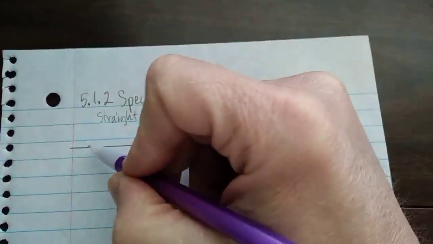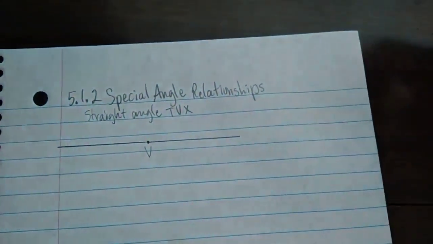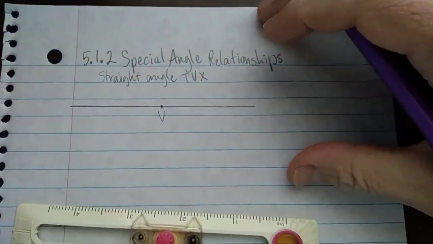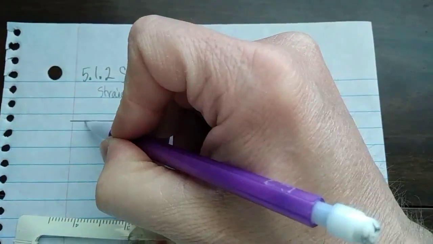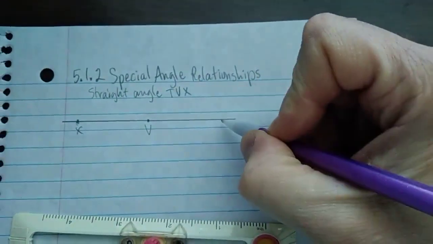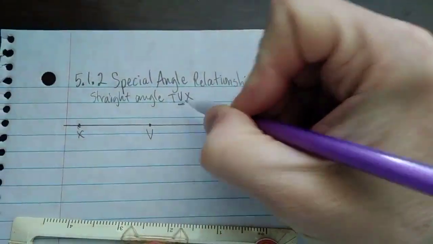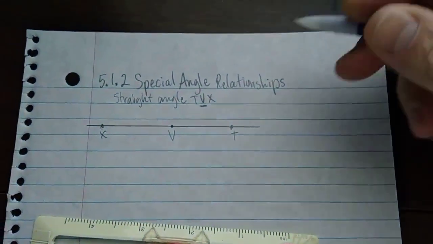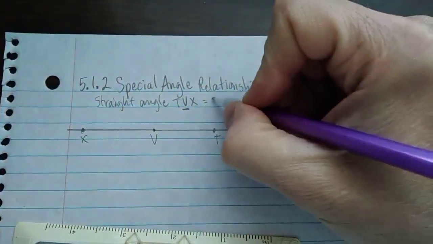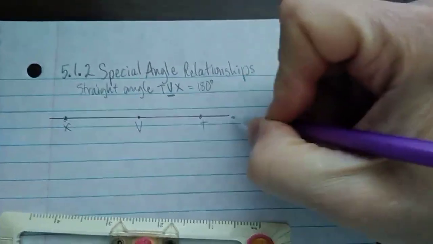Now you might think that the T has to be on the left and the X on the right, and it can be, it does not have to be. So just to show you that it doesn't have to be, I'm going to put my X over here and my T over here, but V does have to be in the middle. So it's a straight angle because it equals 180 degrees exactly.